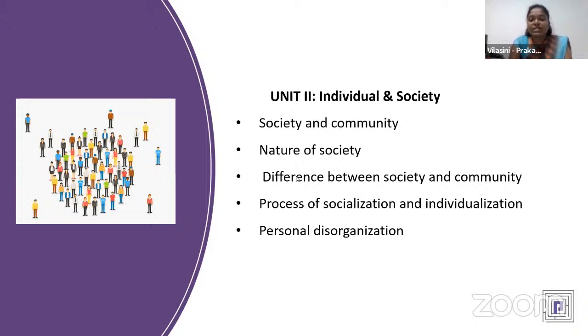The next comes the process of socialization and individualization. Socialization is nothing but the process of learning or acquiring the things. And individualization is independent or self-determined. So we'll see what is included in the process of socialization. The process of socialization includes imitation, suggestion, identification, and language. In this learning process, the child will be acquiring through imitation. The next is suggestion, third one is identification, and the next one is language. Through these four processes, the child acquires and learns the cultural contents.